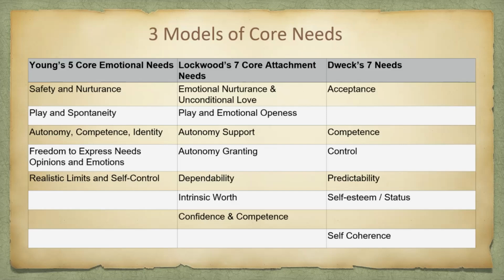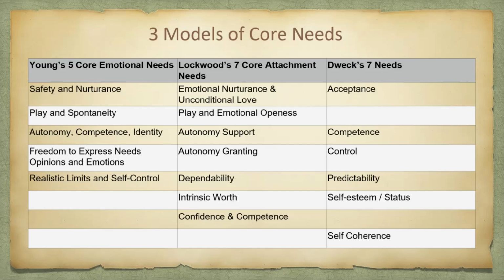Play and spontaneity show up in Jeff's and my proposal, with the idea that play and spontaneity in my mind are the same thing, and emotional openness is the thing that's important, that we find pairing with play as a basic part of parenting. Autonomy, competence, identity, and that may get at the coherent sense of self. Autonomy support is what we see as helping to develop the child's capacity to pursue goals important to them. And this goes with competence in Dweck's model. So those I see as overlapping quite well.